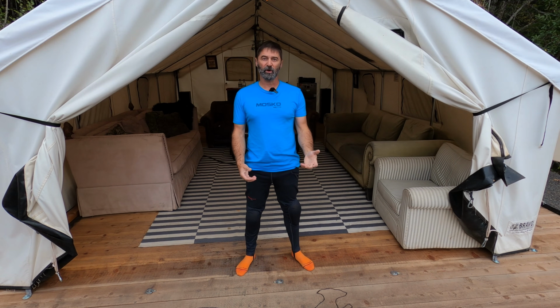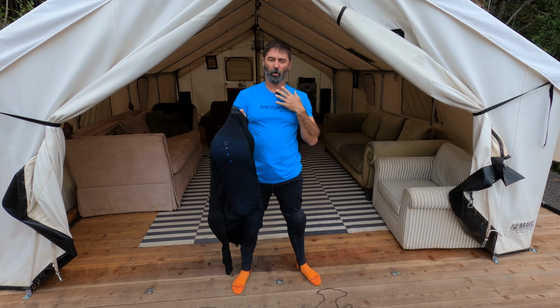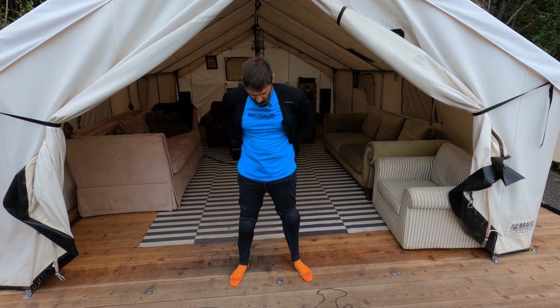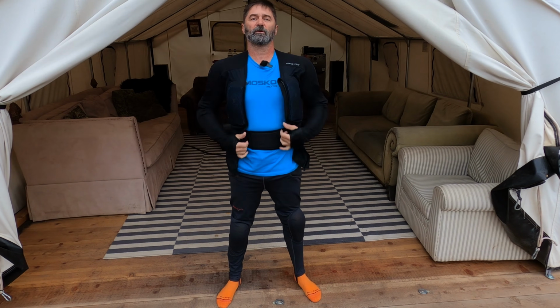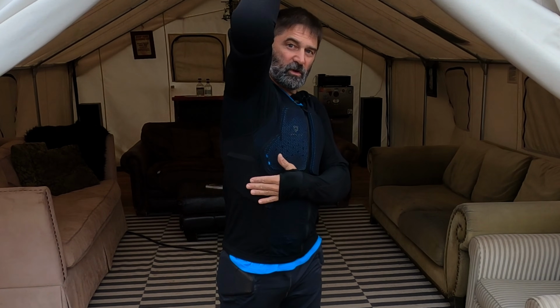For my upper body protection, Revit sent me their new Proteus armored shirt, basically. And that looks like this. Basically it's CE level 2 in the back, in the elbows, and in the shoulders, and then CE level 1 in the chest. And what I really like about this is it also includes some rib protection. So this is what I wore on my upper body. And the other cool thing about this particular shirt is it includes a waist belt to hold your back protector in place, and it zips up the front. Again, it's all CE level 2 except the chest, which is 1. I'm not sure why, because it's actually pretty thick. And again, all mesh, air flows through it really nice. I was very comfortable on the entire ride, and I never took this off. Again, I really like rib protection. I love that.